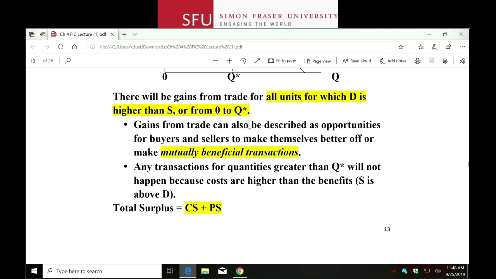Now, next thing is to see what happens when the curves shift. So the curves can shift for lots of reasons, which you learned about in Chapter 3. When the curves shift, you get a new equilibrium at a new price, could be higher price or lower price, and at a new quantity. And so then that will make people worse off or better off, depending on what direction the price is going and what direction the quantity is going. Okay, so we'll go through the different examples.